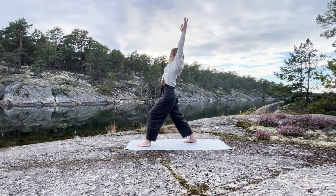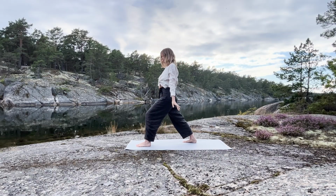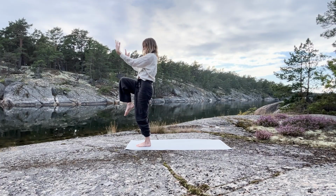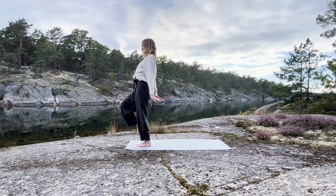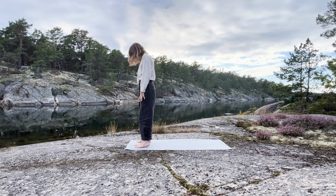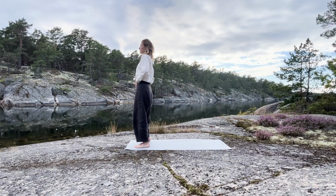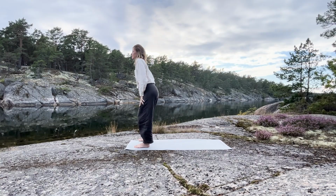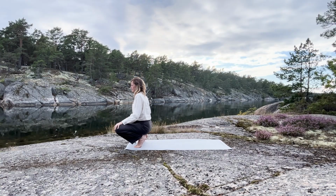Come back to standing. Bend the elbows, cactus the arms down, opening the heart. And swing your hands forward and up, lifting the right knee, dropping the right foot. Beautiful. Return to any kind of motion that feels good for you this morning. And slowly, sensually make your way back down to a balancing malasana on the 4 feet.